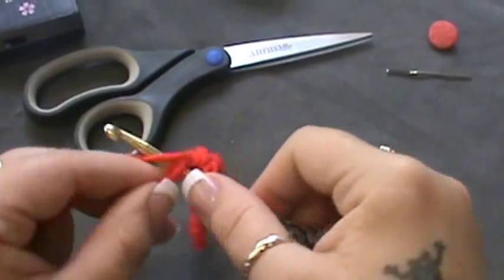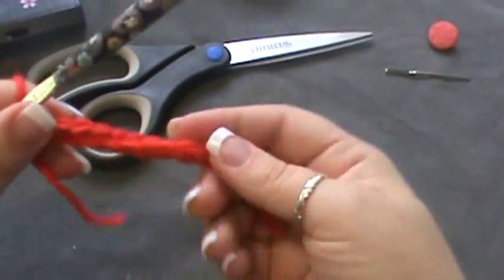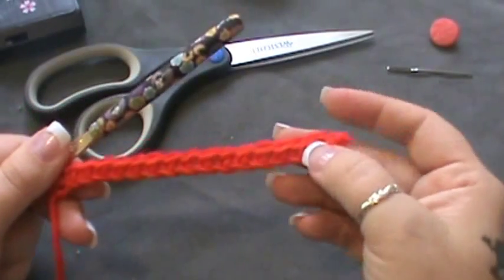Try that one again. Okay, so now you have your foundation row.